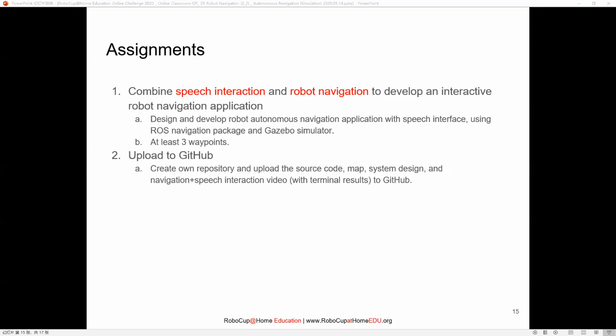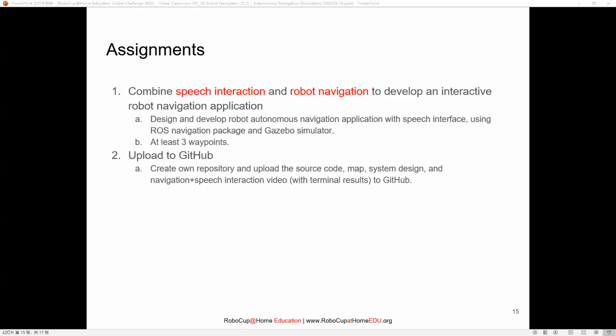All you need to do is assemble all the example code and do the tuning by yourself, the algorithm, the logic. Like in navigation.py, the logic is to move to location A and then come back home. But maybe you don't want that. You want to move to location A based on what you say and then keep on listening. If you give another instruction, then you go to point B and point C and so on.